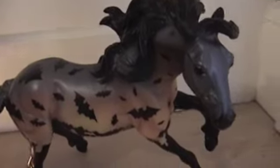He's not actually live show quality because he got bumped off a shelf. And he didn't fall off the shelf, but he fell on the shelf. And so I think he got a shiny mark. So he's not really LSQ, but he's still really cute. God, they stopped spinning again. Okay, moving on.